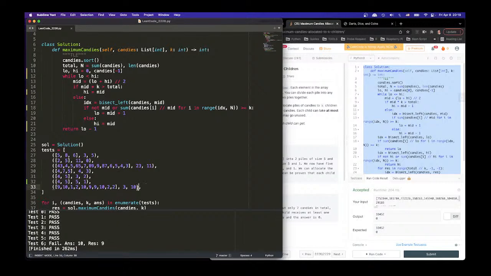This one, answer is 10. So low is 10. Oh yeah, low gets to high. Hold on. So what happens is the low is 9, right? And then plus 1.